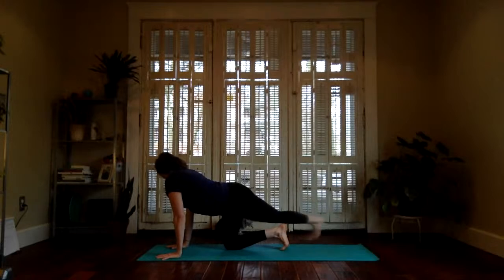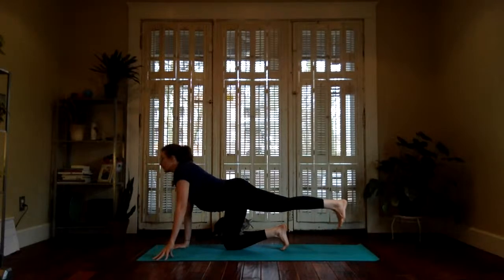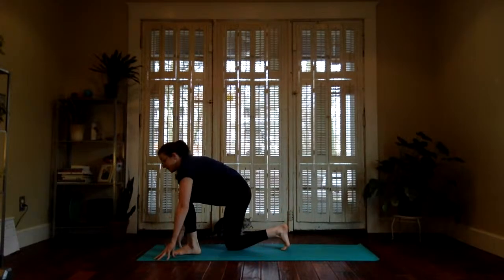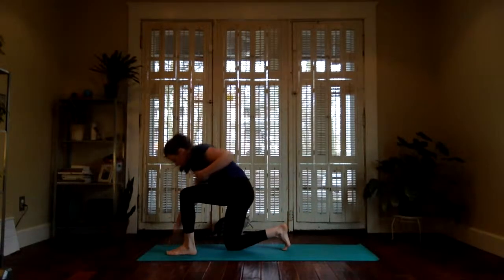Inhale, everything hovers back through center. Pop up to your fingertips. And exhale, hug the left knee in, step it through. Keeping everything stacked as it is.